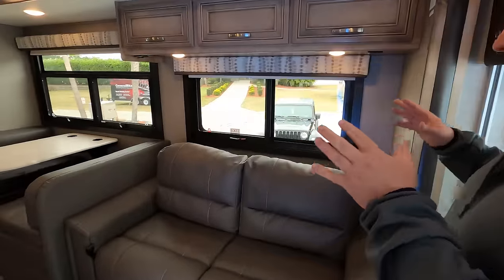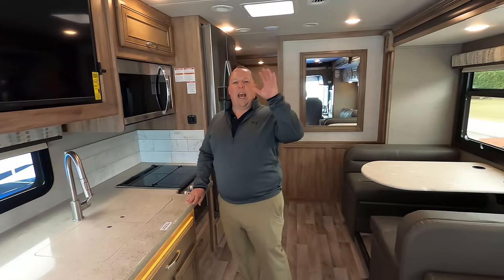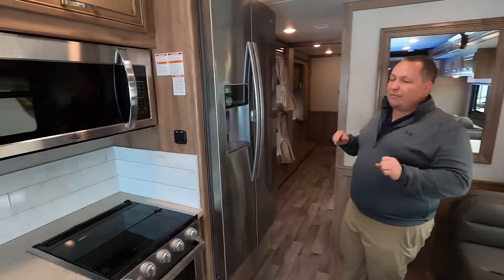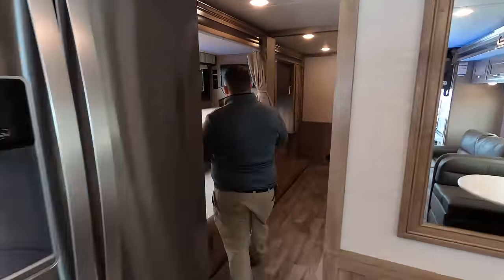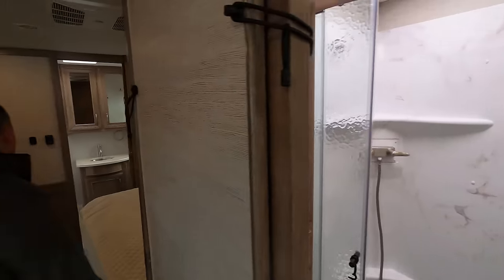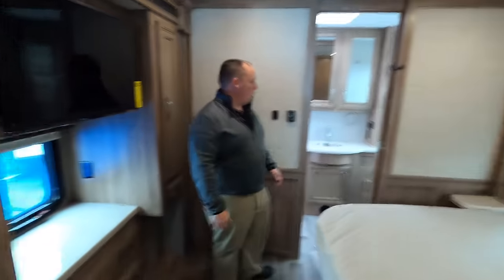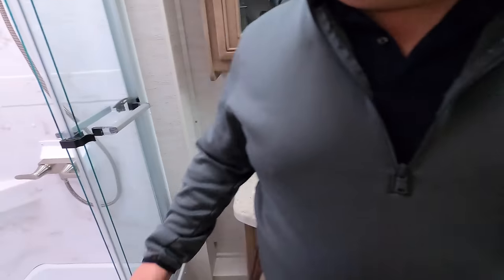Here's the interior — here's what makes this. I love the sofa placement, how it's directly across from the TV but not taking away from your cabinet space. You have a bunk over the cab that holds 750 pounds, a one-piece fiberglass roof. You still have a really good, decent kitchen size, a residential Whirlpool refrigerator right here. Your bunk beds are right here, and then look at this bathroom. Two full bathrooms. It does have the 22.5-inch tires. In this bedroom it's super big and spacious. It is prepped for a combo washer-dryer, which is super nice. And then to wrap it all up back here, we have another full bathroom with a huge shower — that's a 30 by 36 shower.